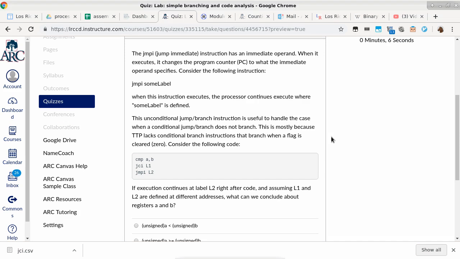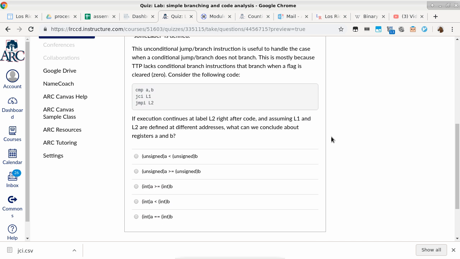All right, so what about this instruction? Okay, so let's look at the code and look at the question, okay? The code says compare AB, JCI to L1, JMPI to L2. And then the last paragraph is the actual question. The earlier part really is kind of a description of the general scheme of things.